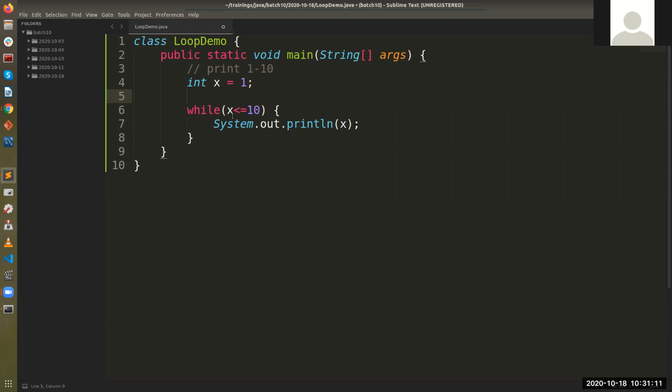Okay, so what is happening over here? This int x is equal to 1 is a one-time execution. It will create a variable, right? Just confirm, guys, if you can see the lines being drawn on my screen, the blue color lines, so I can explain it on the screen very well.